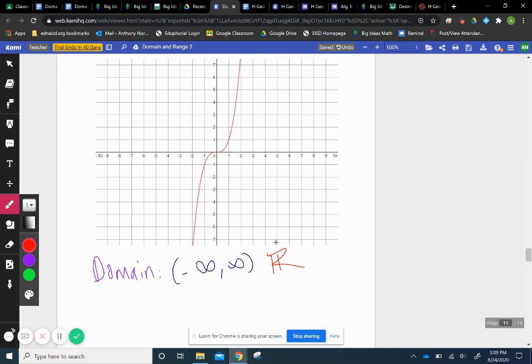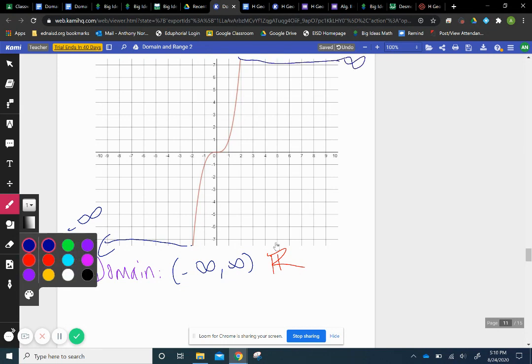So let's look at it. This thing is going even slower than the quadratic. But this thing, as it goes, is slowly going to the left. So what happens as we go to the left? We hit negative infinity. What happens as we go to the right, though? We hit positive infinity. Boom, boom, skadoosh.